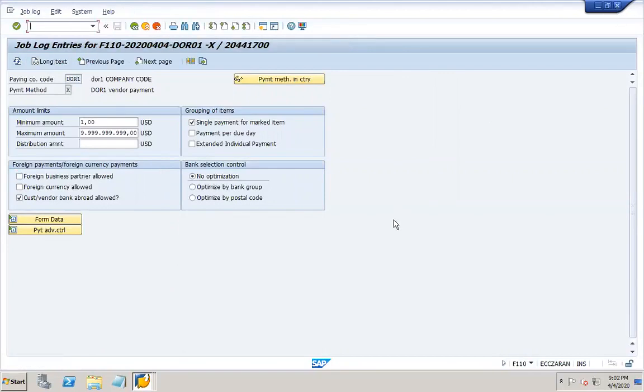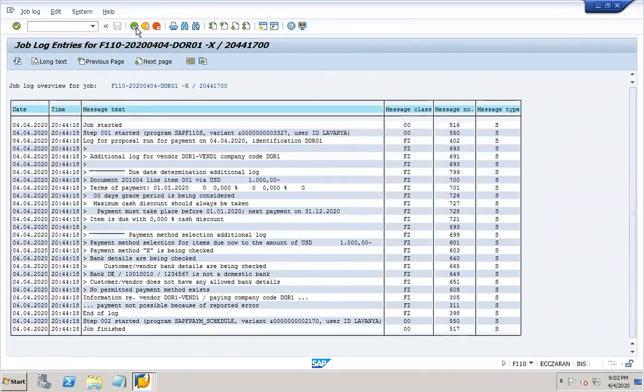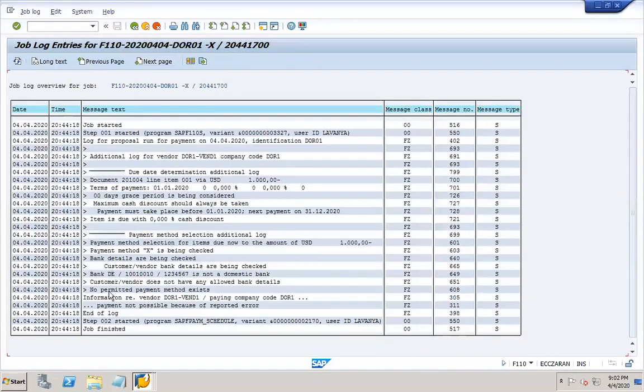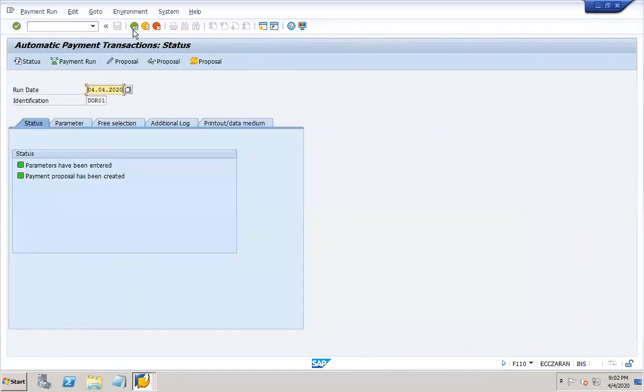So I debugged and corrected it. Now I'm going to the same APP execution wherein I got the error. Here I got the error, right? Now I go back. Can I go ahead, because I've corrected the configuration? Not at all.